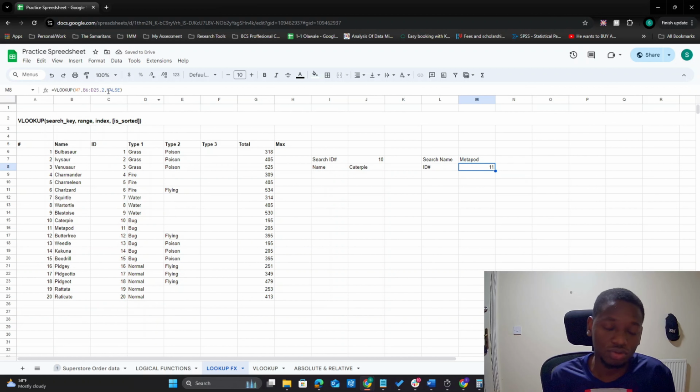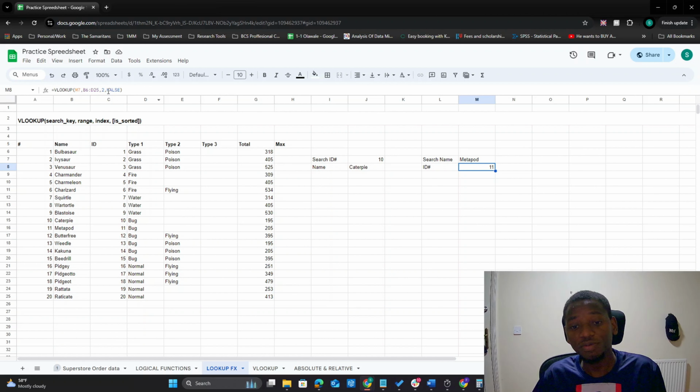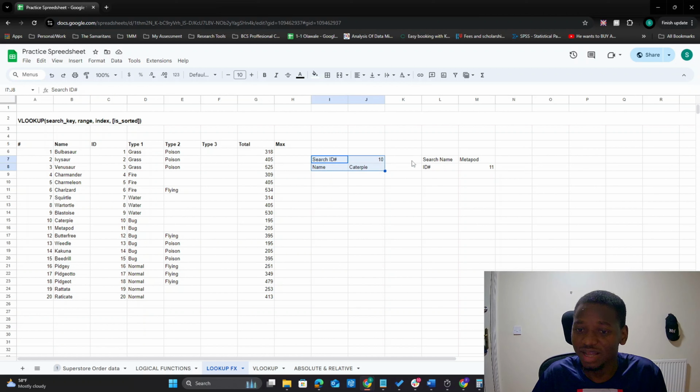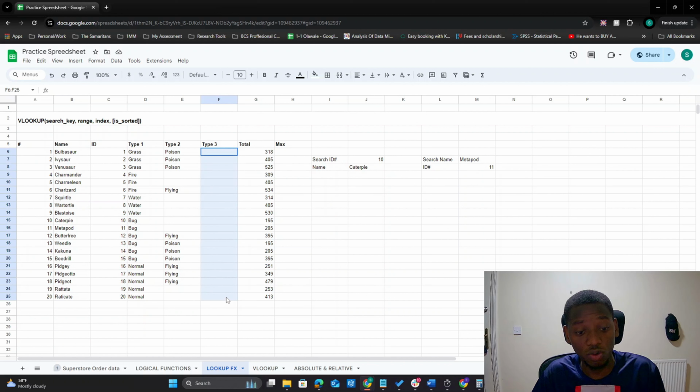The last thing I want us to do on VLOOKUP to make it more practical is that oftentimes you will need VLOOKUP to complete certain columns, not just using it to search for one or two values. Sometimes you may need it to fill up a whole column to make up your data.